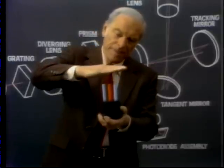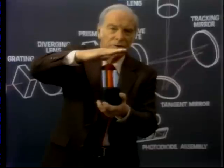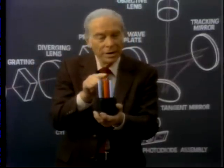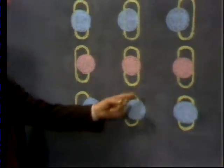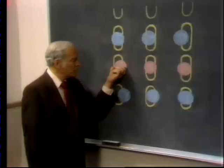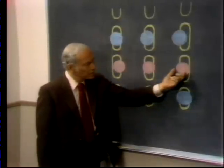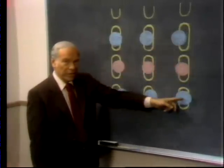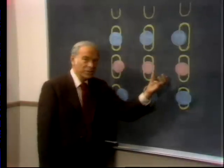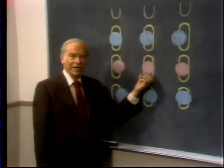As the disk spins, any slight up-and-down motion is sensed and the objective lens is moved up and down to keep that center beam in perfect focus automatically. When it's centered it looks like this. Notice the position of the two tracking beams. Now if it gets just the slightest bit off center, like that or like this, there's a big difference in the amount of light reflected by the tracking beam. And that difference is sensed by a photo cell, which adjusts the tracking mirror to bring it back on center again.